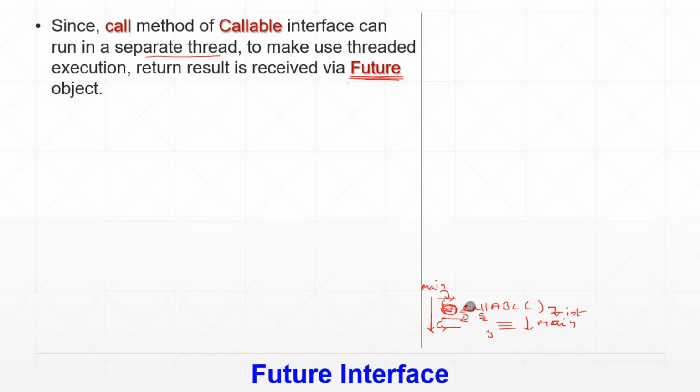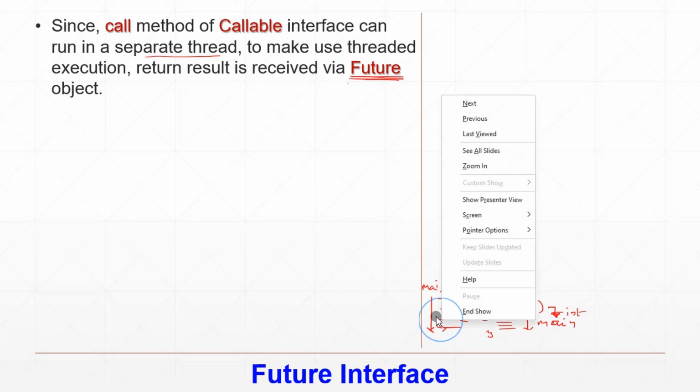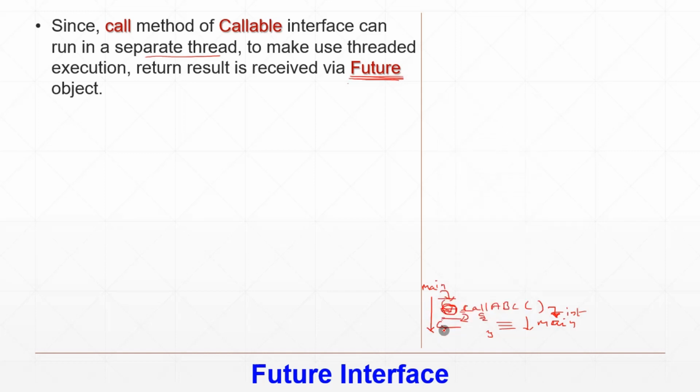But when we talk about the callable interface and call method, since that executes in a threaded environment, let's state that the call method is returning an integer, and the main thread is executing here. After invoking call ABC, the main thread will move to the next line, and execution continues, and in parallel execution goes here as well. But towards the end it will return a value, right? Who will collect that value? It's not a blocking call here, right? So that's why we are talking about something called a future object.